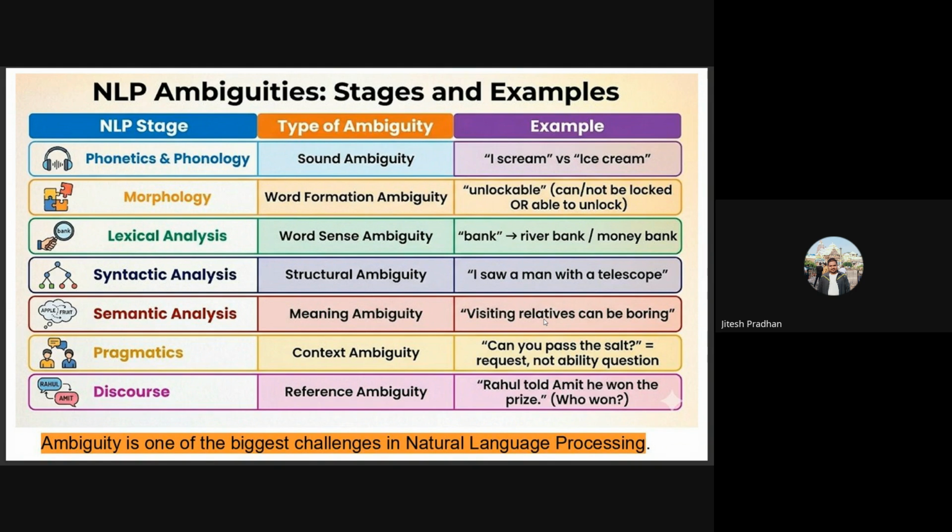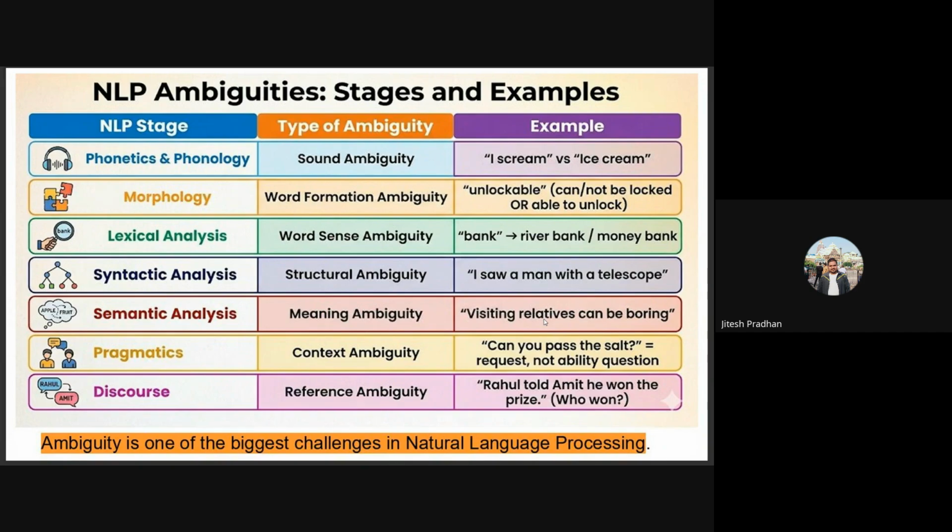Now let us see. I saw a man with a telescope. It means I, myself, saw another person through a telescope. That means I have used a telescope to see another man. At the same time, the meaning can be like this also: I saw a man with a telescope. It means I, with my bare eyes, saw another man who has a telescope. So the same English structure, the same sentence with the same words, but the meaning is entirely different.